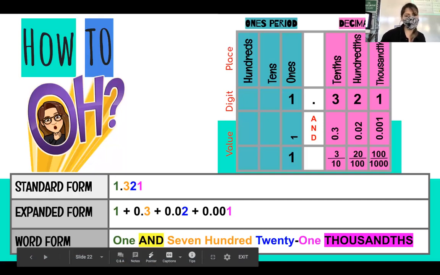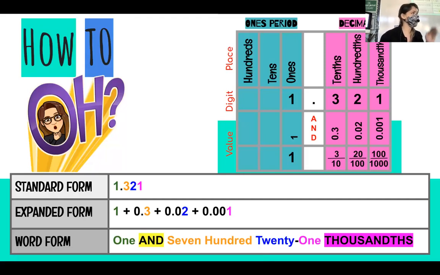Let's read this together. 721 thousandths. We ended in the thousandths place, so that is the only decimal word you write. I don't care how big your number's getting, you're always going to end in the decimal place that your last non-zero digit ends. And again, the same rules apply as with our whole numbers. Where do you see a hyphen? Between those connector numbers. Anything from 21 all the way to 99 always gets a hyphen.